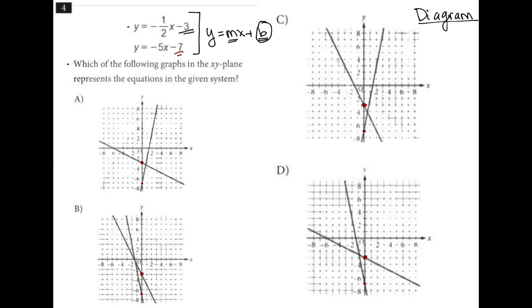How about the slope? So let me erase these points now. The slope that goes along with the negative 3 y-intercept should be negative 1/2. So it should be going down and to the right, and pretty broad. So this does look good, right? This is 2. It would be down 1 over 2. So this one checks off.